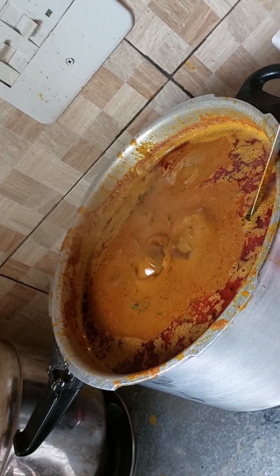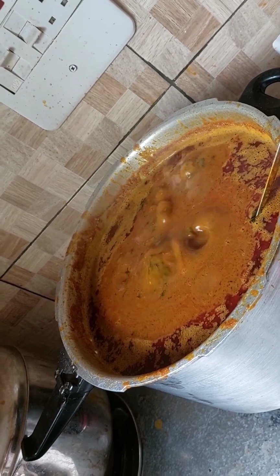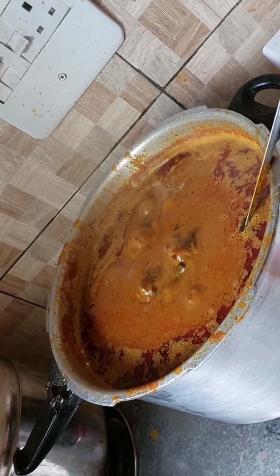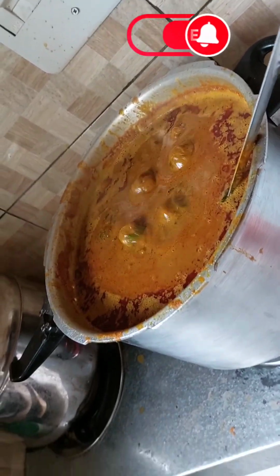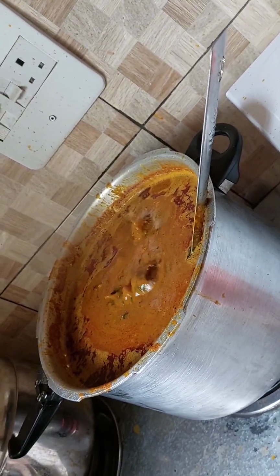This is my husband's favorite stew. He loves it so much, and I always try my best to make it for him, to put a smile on his face. He knows it's a long process and it's stressful, but anytime I make it for him, he's so glad and he appreciates it.